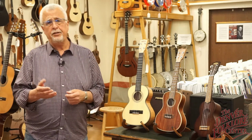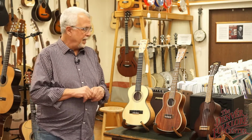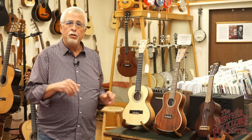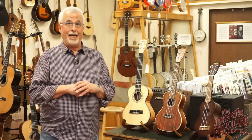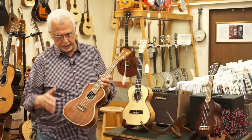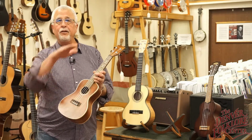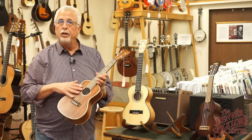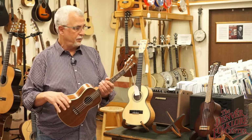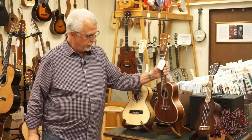There's another factor to consider when we're talking about wood, and that is whether the wood that was used to build it is solid wood or what we call laminated or layered wood. This one would be an example of an all-wood ukulele. Solid wood top, meaning one plank of wood was used to make the top, and then another and another for the back and the sides. That would be a solid wood instrument.